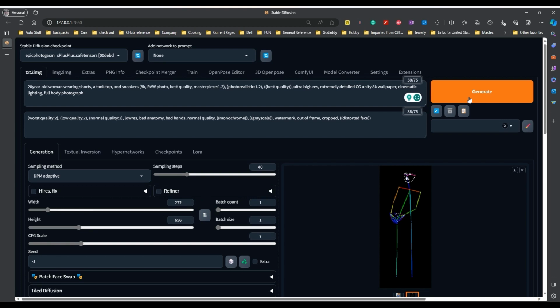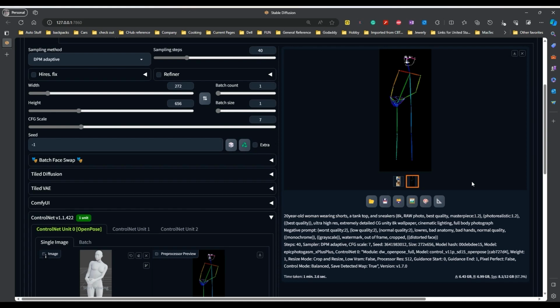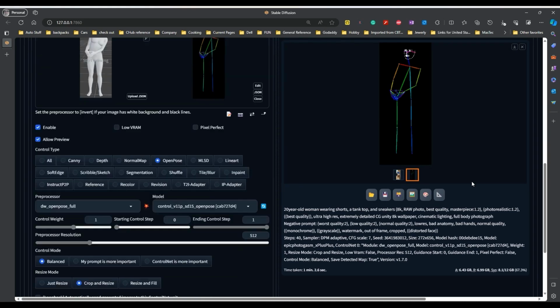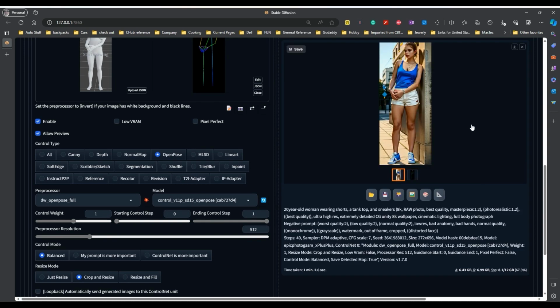And because we've done this in such a way that there's no hair or anything in here, it also won't conflict with the prompt. All right, so when it's down here and it says balanced, it has no hair to work with. So it's going to go with just the prompt.